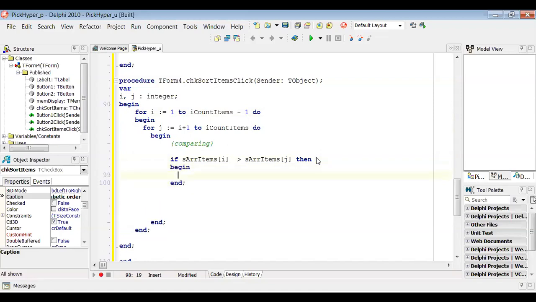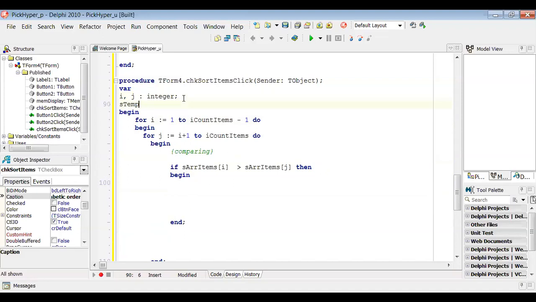We're going to go ahead and do the swapping. And remember, in order for us to do the swapping, we want to have a temporary variable, because what's the purpose of the temporary variable? The purpose is obviously the fact that if we don't have the temporary variable, we're going to lose one of the values when we're swapping. So the temporary variable is there to allow the user to take one of the values, place it in the temporary box, do the swapping, and place the temporary value back to where it's supposed to be.